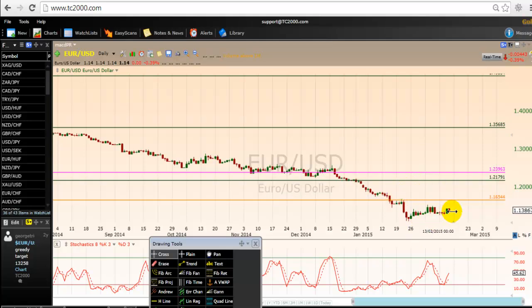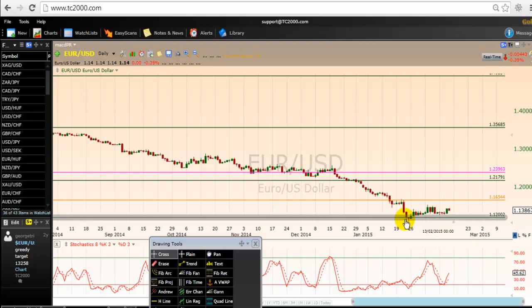So I also explained to you that the euro has failed to display a new lower low on the daily chart. So from this point onward, what do we need to say? We need to say to traders, priority to bullish signal as long as the price remains above the level of, let's call it, 1.1200. It's a very, very important level, 1.1200. As long as the euro remains above that level, we can look for opportunity to buy because the price failed to display a new lower low. All right? Priority to bullish signal.